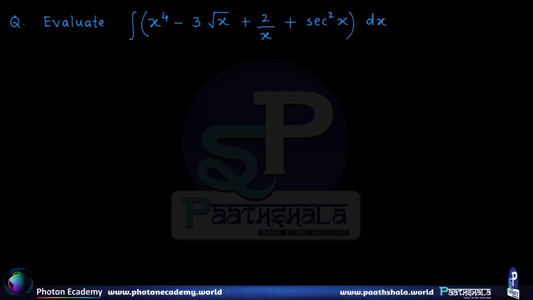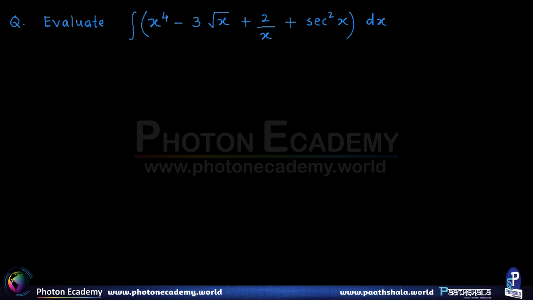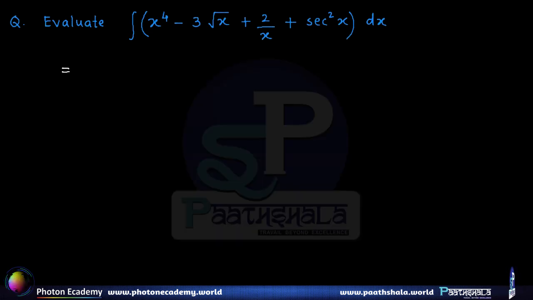Now here is a question based on integration of an expression given here. If you observe, there are 4 different terms to be integrated and they are connected with plus and minus. So we can definitely take the integral of every term and then connect it. Alright, so if we consider the first term, it is x raised to 4, which is of the standard form, x raised to n, right?